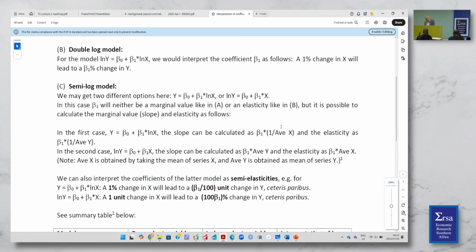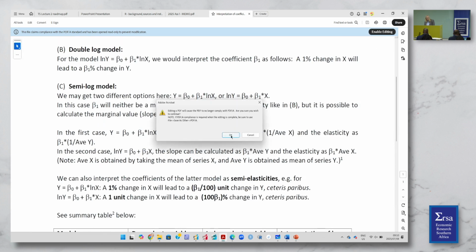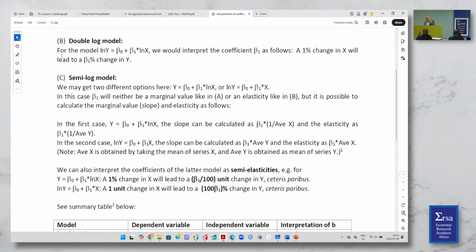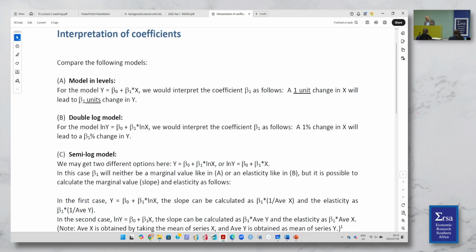So this only refers to the cases where we have a double log model or a semi-log model, and then the straightforward one is just in levels, where we just deal with y and x. Then we just interpret that in terms of units. And it doesn't matter if that is kilowatt hour, tons, minutes, any kind of measure. It can be money as well. It can be rand or whatever currency we're dealing with.